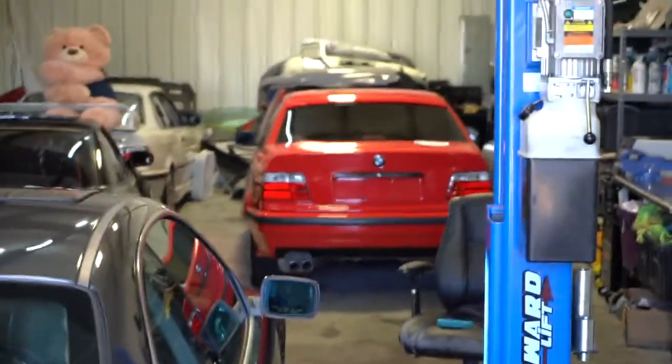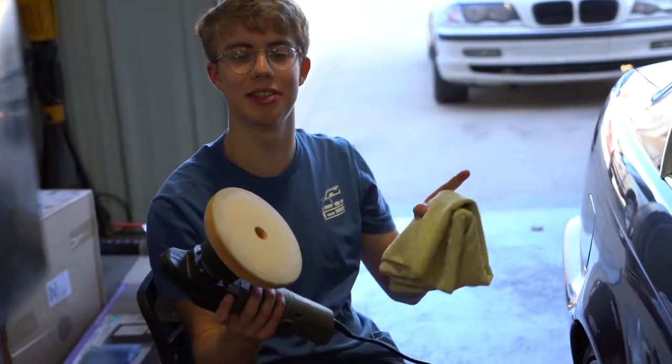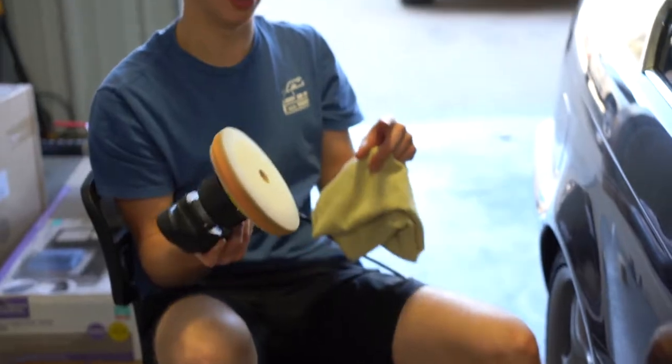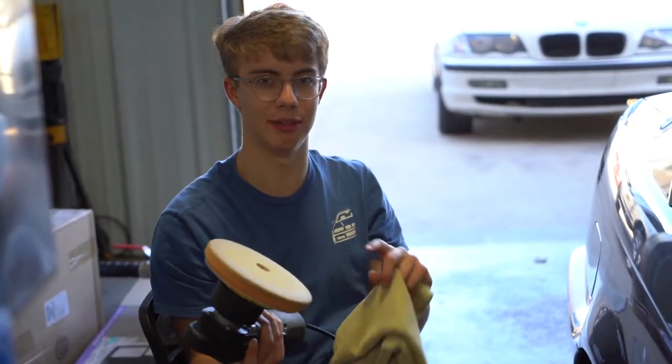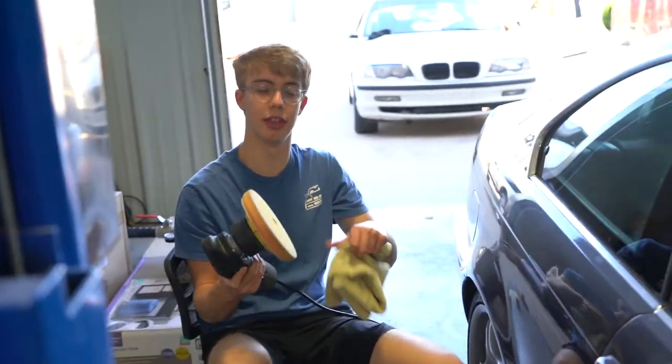I've had some e36 turbo parts laying around for quite some time and haven't had a chance to organize them yet. I bought a kit off some guy a long time ago and he gave me all these parts for a great deal. I'm gonna get them out of this nasty old corner, box them up and set them on the shelf for when the time comes that we turbo the barn. Also, my backing plate is actually way too small for this pad - yesterday I just went forward with the large pad because I didn't have anything else, but it's turning out good though.